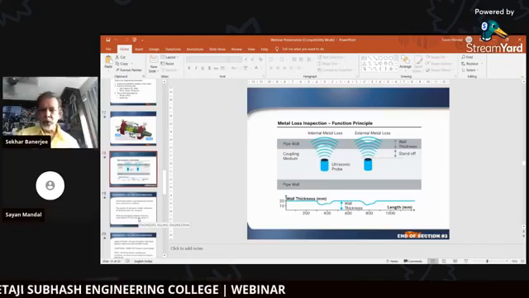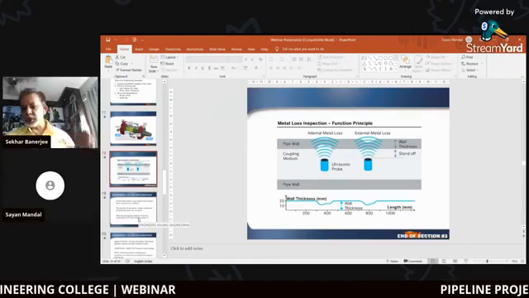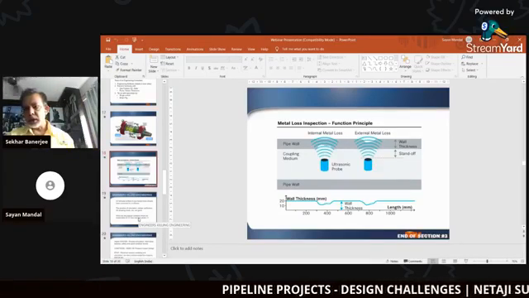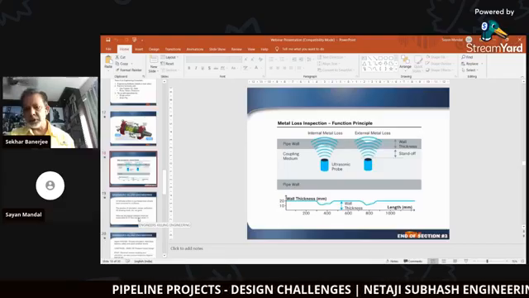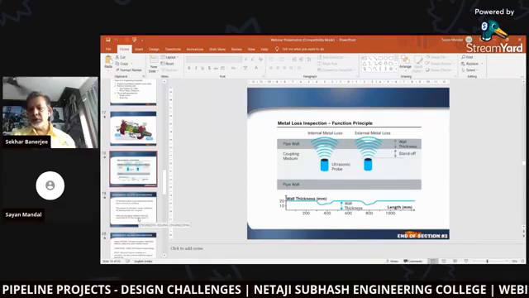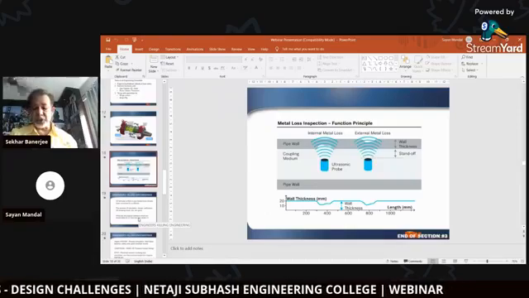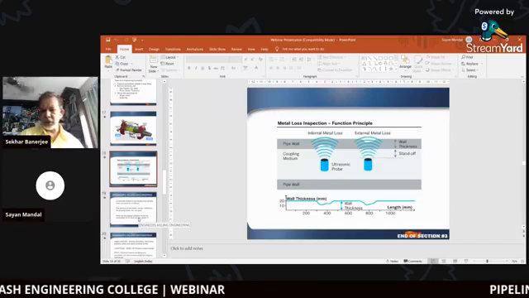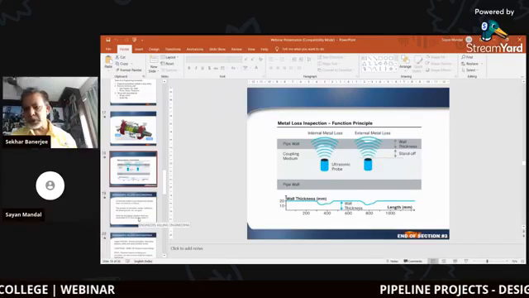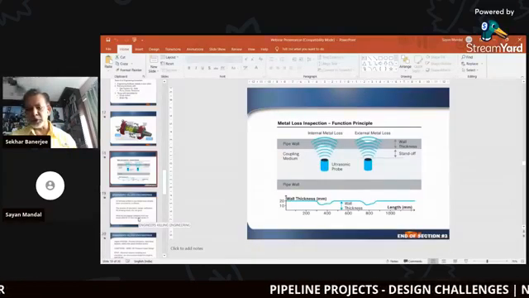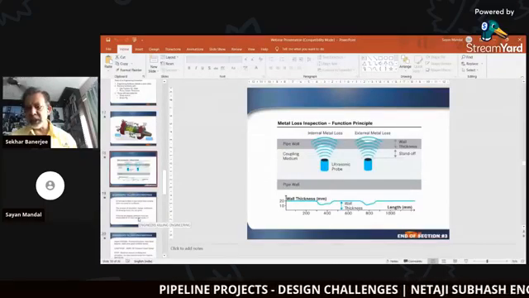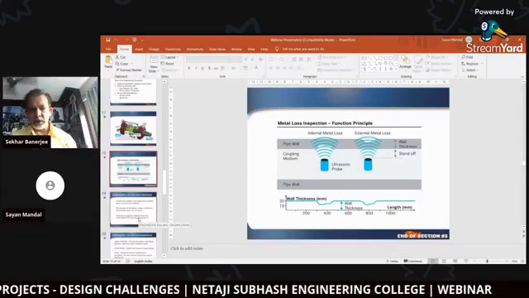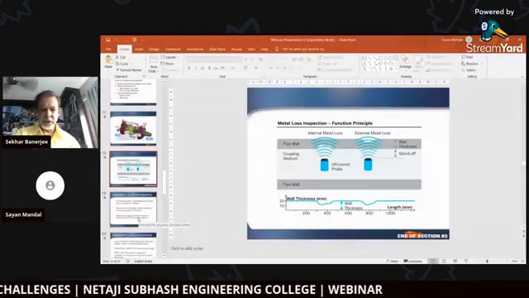Okay, so that's, in short, how our engineering company does a pipeline project. Now, since this presentation is meant for an engineering college, let's look at how our young engineers can find themselves in such engineering companies or project companies, and how they can help in designing a project like this or other things. Next slide, please.